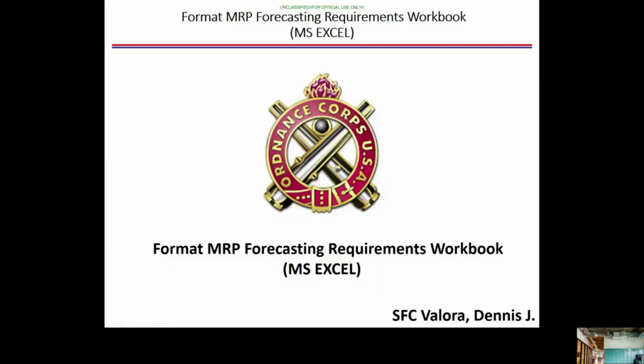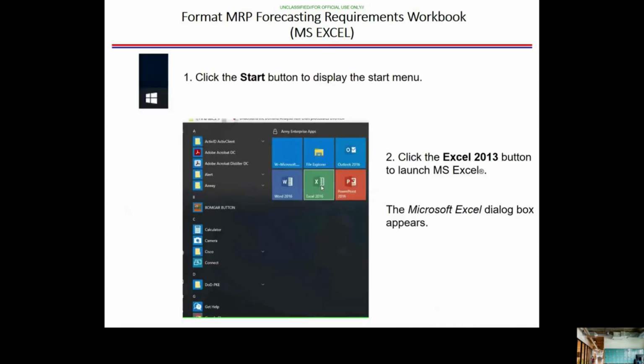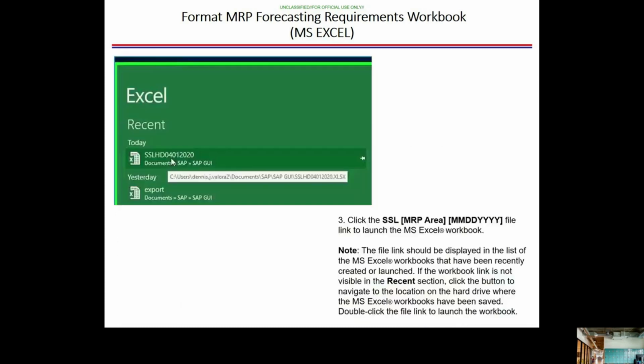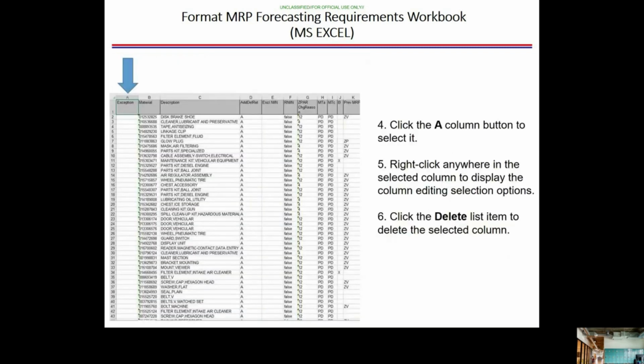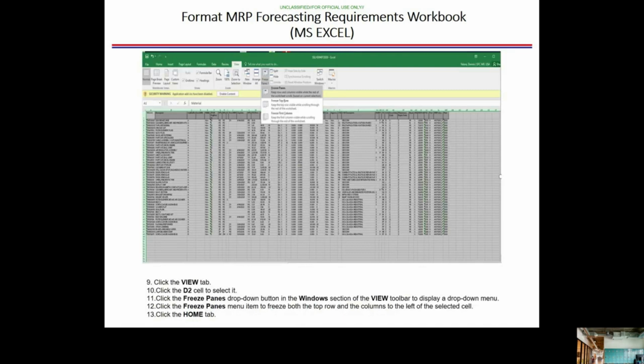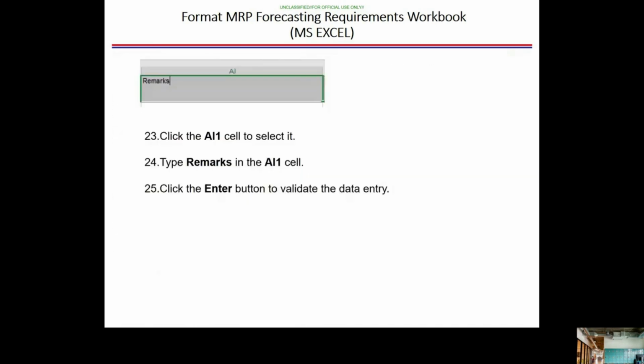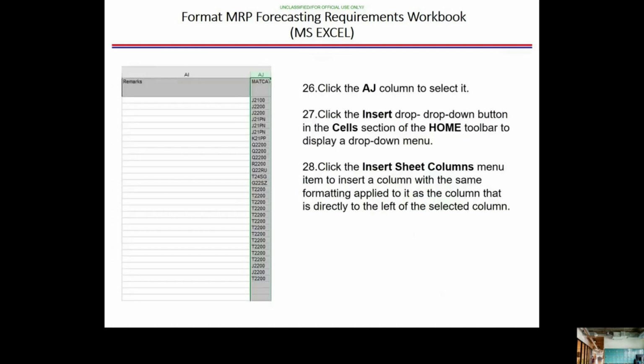All right, so that's screen 1. Like I said, if you want a copy of this, go ahead and just let me know. It's only 18 slides, so it's not that bad. It says step-by-step instructions, and we will go from there.